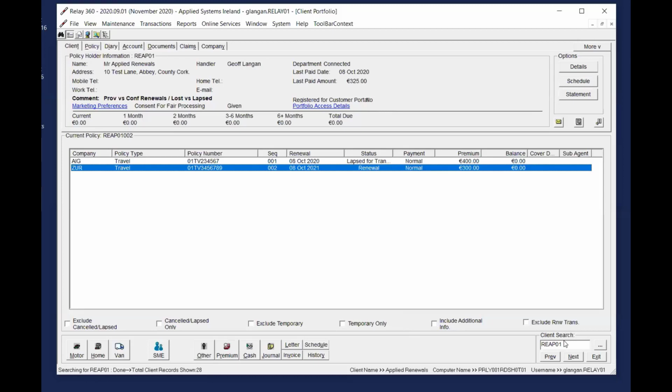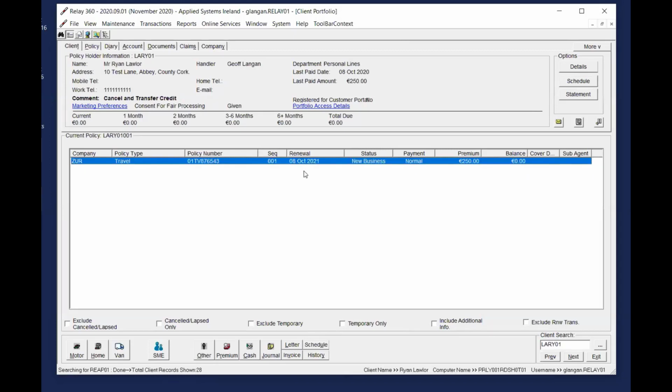Okay, so let's have a look at a client journal transfer. This is a common situation. In fact, I had it this morning. Somebody just emailed me asking how we do it. This is a situation where there's going to be a credit on an account, and we need to transfer the credit over to possibly a spouse account.